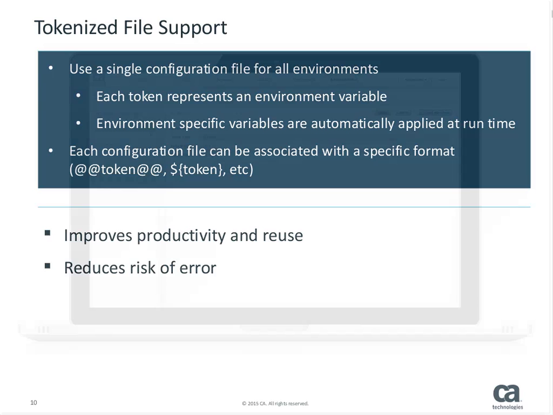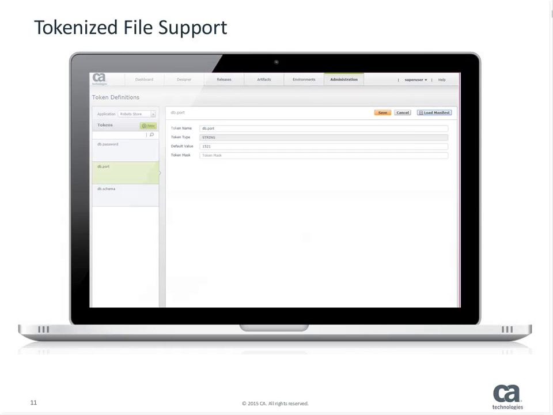So in 5.5, we are eliminating all that by introducing a new way to manage all those tokens. You can define the different tokens that you have. For every token, you can configure its format and a default value that can be changed in different environments, and as soon as the tokenized file is part of your package for the deployment, the system automatically replaces the tokens with the environment data and uses the concrete file for the deployment. And of course, everything is audited. You can see exactly which tokens and which tokenized files were used in each deployment.